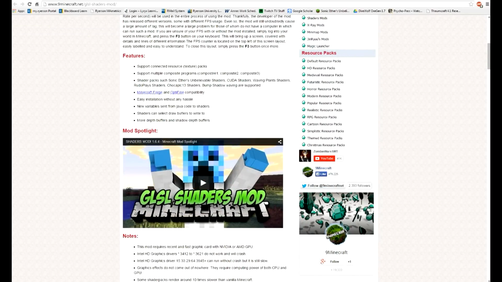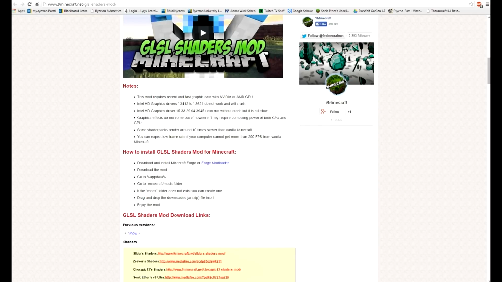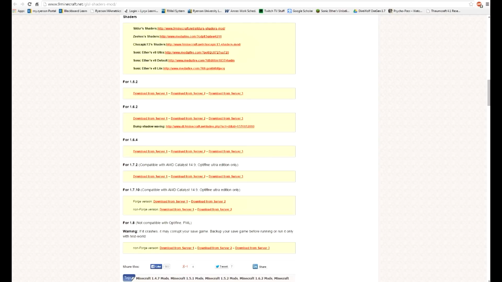All right. Now there's two ways you can do this. If you're doing Minecraft Forge, which Direwolf20 does use, you can just go with the Minecraft Forge version. Okay. So here we go. It's going to give you a step-by-step. Now, since I'm using Direwolf20's launcher, I'm not going to be going through app data because that's not where mine is listed. But what I am going to do is I'm going to download this one here, 1.7.10. So I'm going to download that.